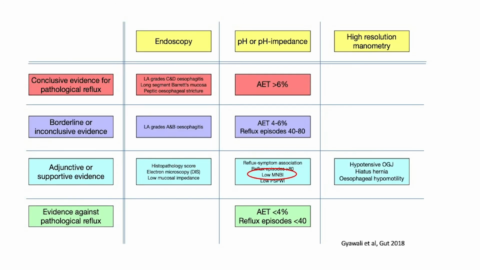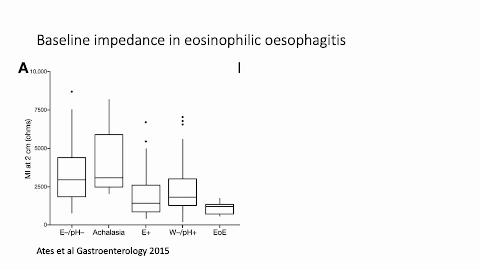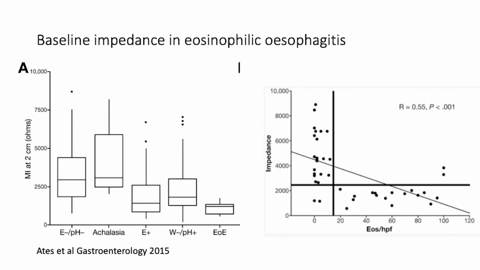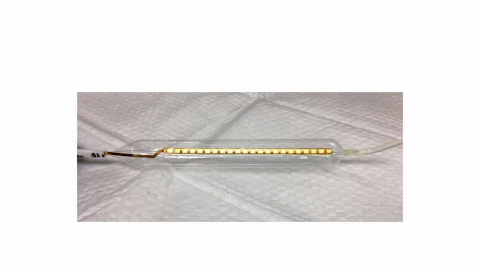Although not diagnostic in its own right, a low baseline impedance has been suggested as an adjunct that can be used as supportive evidence where the diagnosis between functional heartburn or non-erosive reflux disease, for example, is uncertain. Because baseline impedance is reduced in any situation where epithelial permeability is increased, impedance is lower in other conditions which cause inflammation of the esophagus. Most noteworthy here is eosinophilic esophagitis. Baseline impedance is markedly low in EoE.